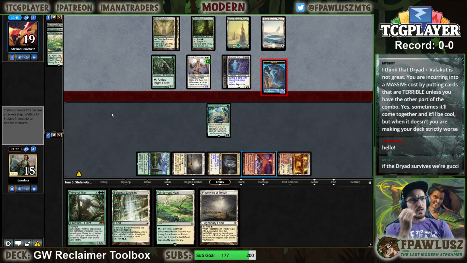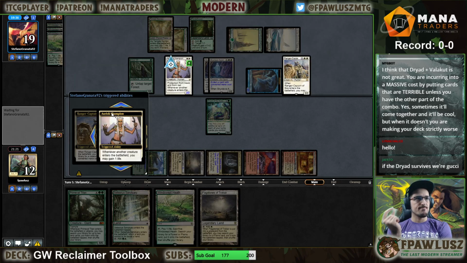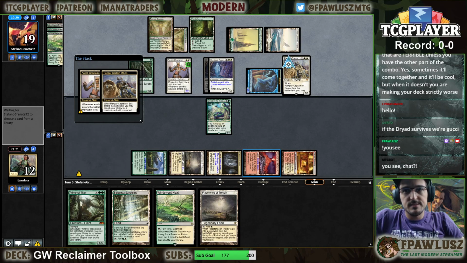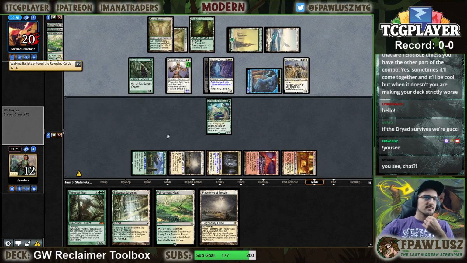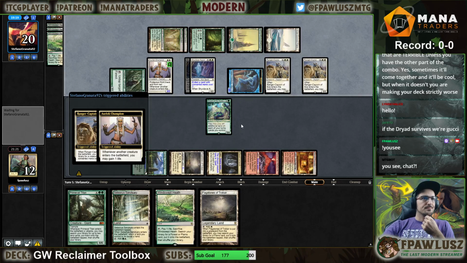In fact, I don't think I'm blocking. I'm not blocking because of Walking Ballista. You see, chat? If I were my opponent, I would have attacked with everything. I would have attacked with all 3 cards.